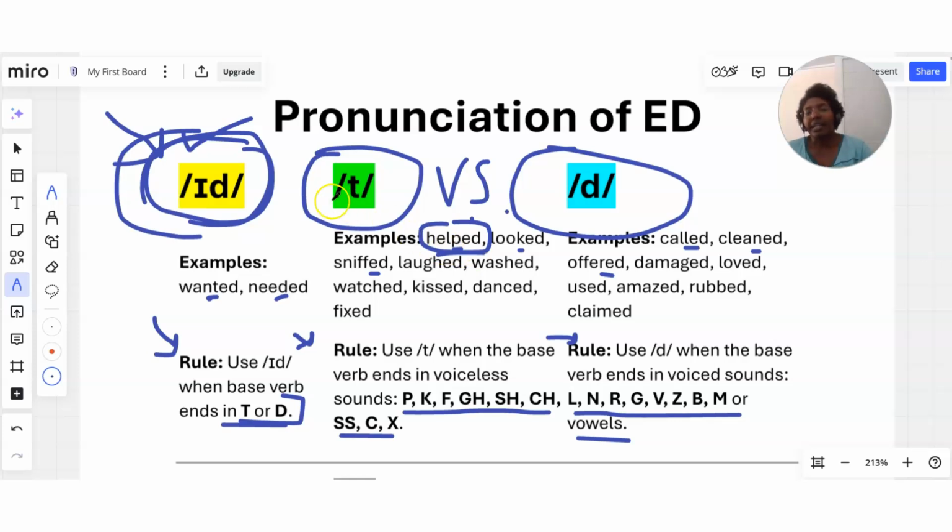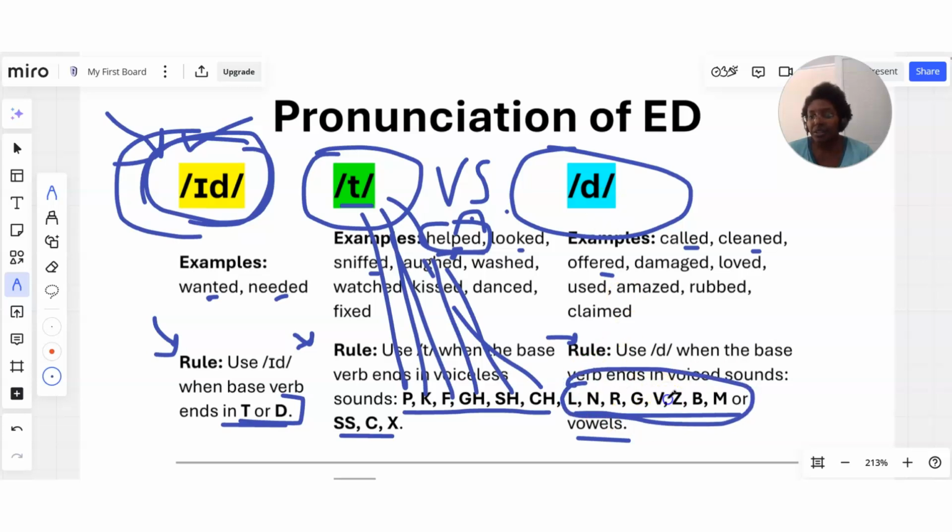But there's a reason why we give the T sound to a word that has a P: it's easy to go from this P sound to a T sound. It's easy to blend from the sounds that these letters make into a T sound. The same thing with the D. It's easy to go from these sounds here into a D sound. It's more difficult to blend them into a T sound.